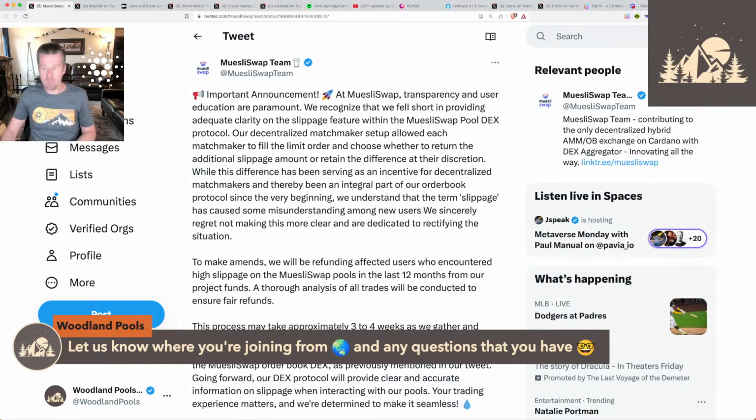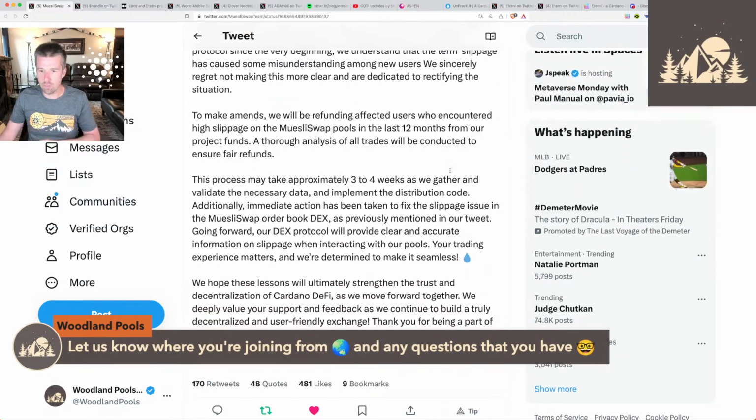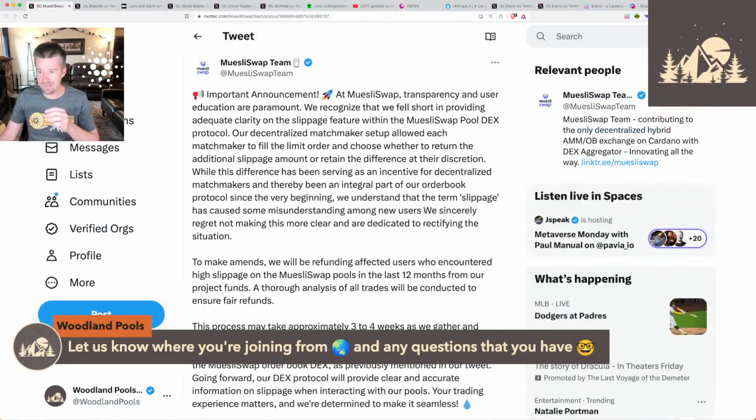So the first thing that I wanted to look at here all kind of evolved really quickly in just the past day or two. This issue here with MuesliSwap. I'm trying to think where's the best place to start. As we all know, there's several different DEX options in the Cardano ecosystem. We have MinSwap, MuesliSwap, SundaySwap, Wing Riders. Not sure if I've forgotten any other big ones. I think those are all the main ones.